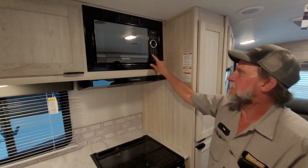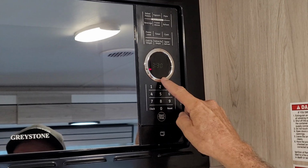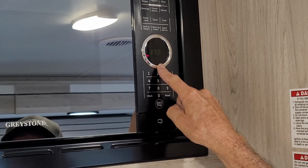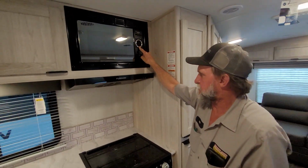We're going to come back up to the clock button here on the microwave. We're going to hit it. Let's say it's 3:30. Hit the clock button again till the 2 center digits are flashing. The only reason I set the time on the microwave is I can tell if the microwave's lost 110 power coming to it. Then I go check my icebox to make sure I haven't lost my food service.